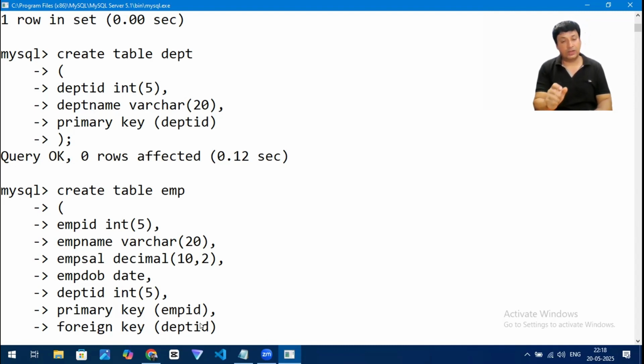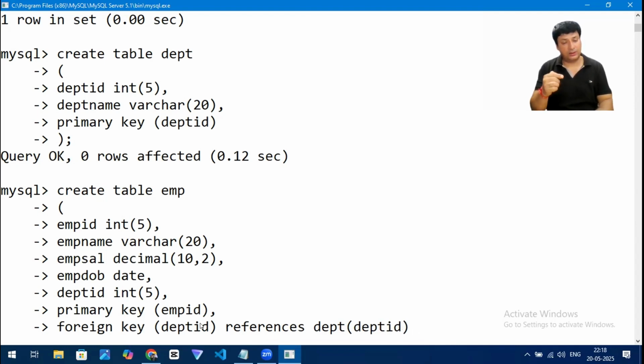So as we have already discussed, this field will refer for its values to the department ID field of the department table. So we have got a keyword called references. This department ID field of EMP table will refer to the department table's department ID.